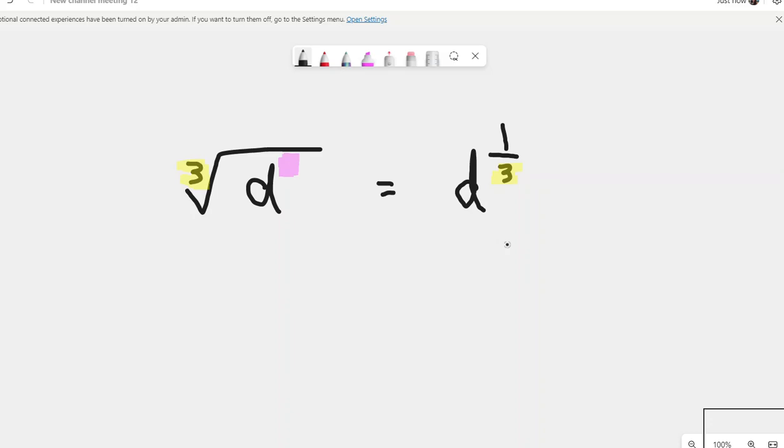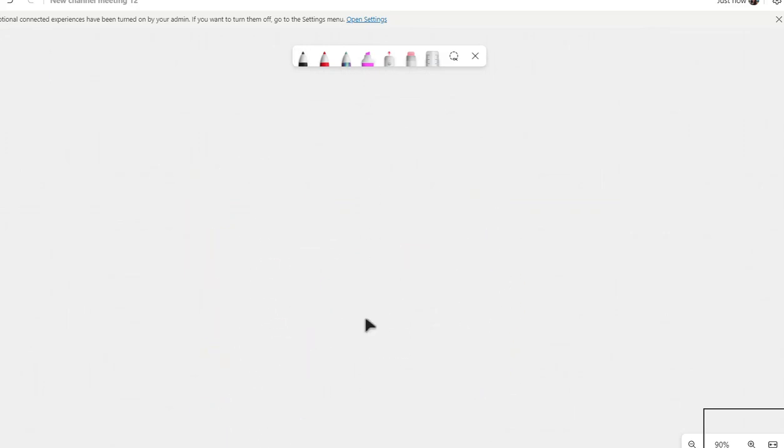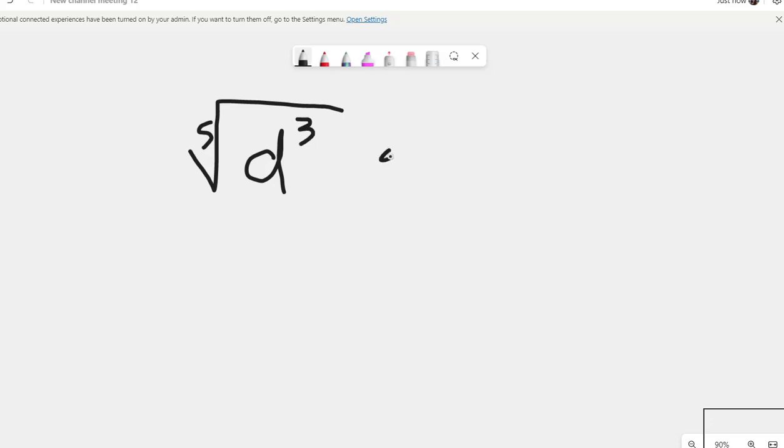Now you see the relationship between radical expression form and rational exponent form. One has the exponent and no radical symbol, and the other one has the radical. We are then going to use that understanding to simplify problems using properties of exponents. We can do problems like the fifth root of d to the third power times the square root of d. Knowing how to put these in rational exponent form will allow us to use the product of powers property.